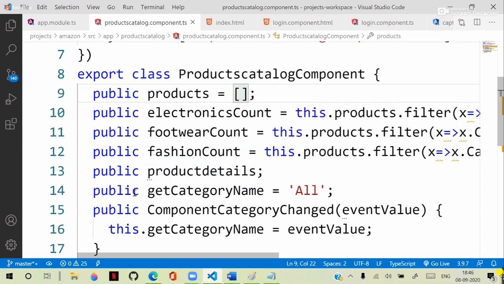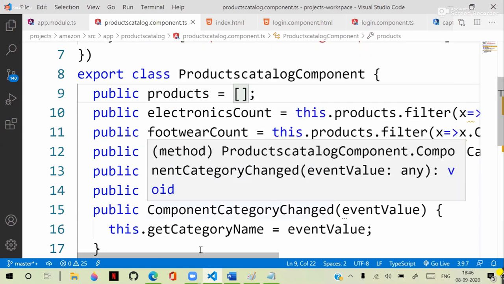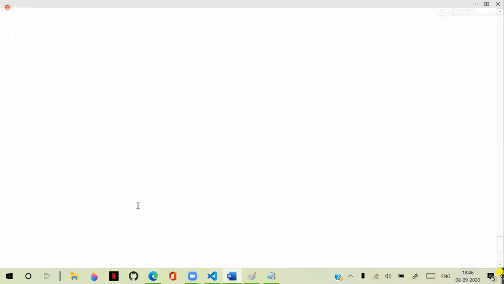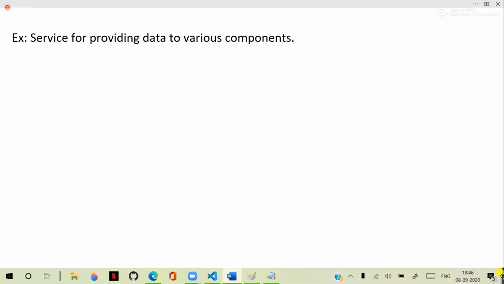Then technically, what we generally do here is create a service. How can we create a service? Here is another example, a service for providing data to various components. This time we will see a different approach.